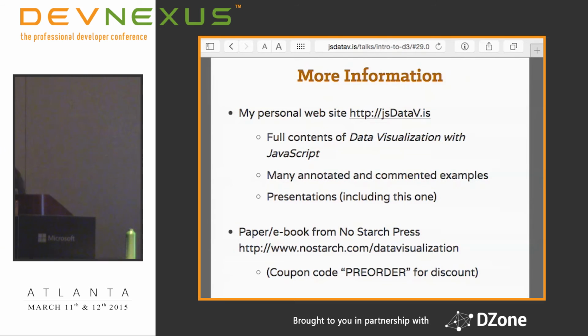Yes? I know this probably has a lot to do with the human's efficiency, but is there a limitation on how much data you take in, not going beyond what JavaScript can handle? The question for those that didn't hear it: are there limits to how much data that D3 can deal with? And I've actually been pleasantly surprised that I have yet to find them. I'm really shocked by that.